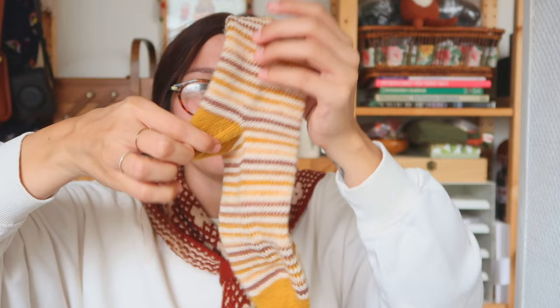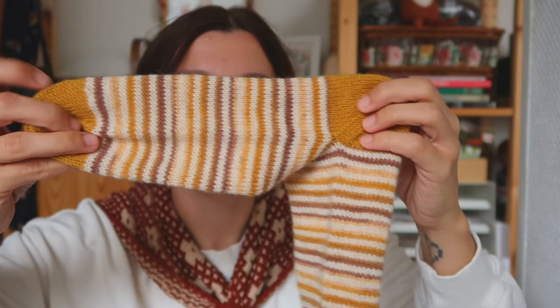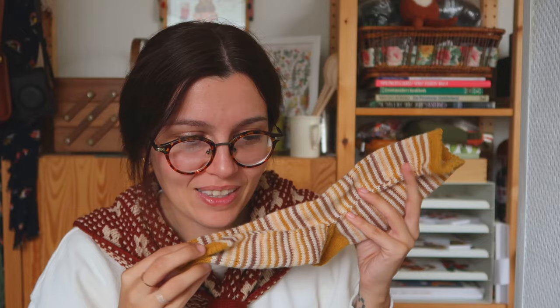Next up here, I have this one which I only have one sock of — it's a traded yarn from a sweet lady from France. She sent me this really fun yellowish yarn that I just wanted to stripe with two white stripes every two rounds, and then I made pre-planned afterthought heels. I don't have the other sock because that's the one I take out on walks, and I've really not been knitting socks in the past half month — I've just been working on the sweater, which I'll show you later.